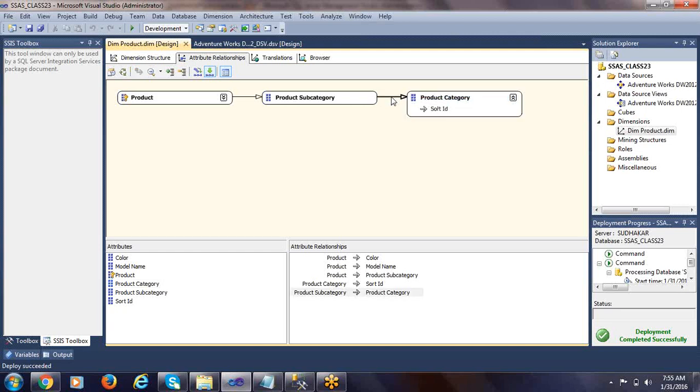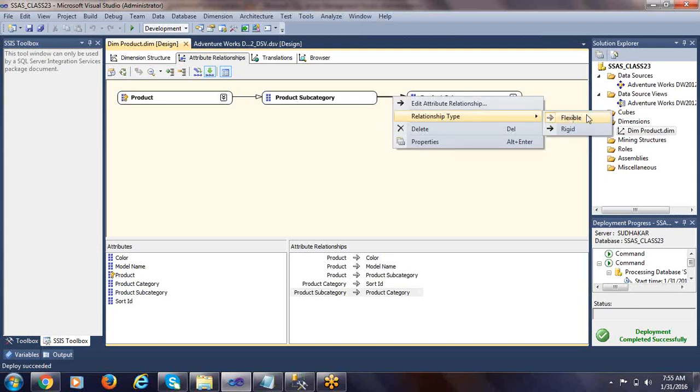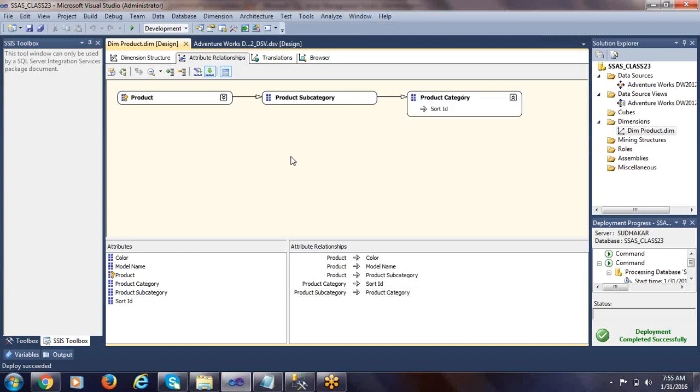So when will it be done? Whenever you have this type of arrows. What is this arrow? This arrow is nothing but a relationship type. Okay, so it is a transparent one. If you right click on it and go to the relationship type, you see there are two types of relationship types, flexible and rigid. Flexible is the default one, and it is always recommended that flexible should be the selected category. If you select rigid, it turns into a dark color. Clear? So what makes the difference?